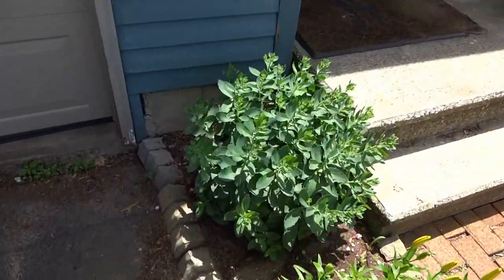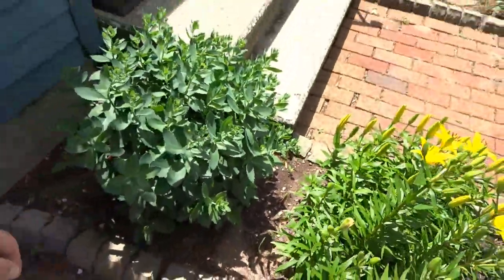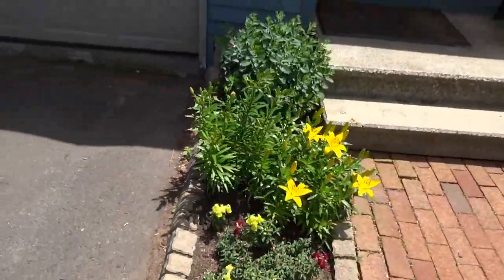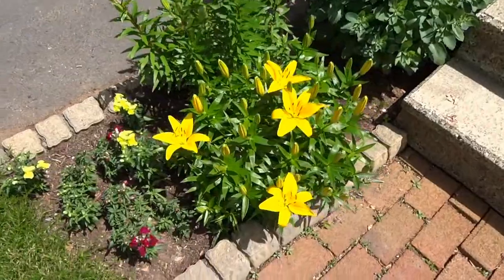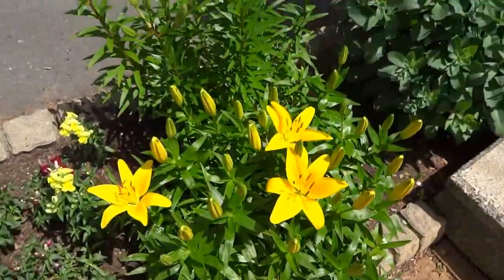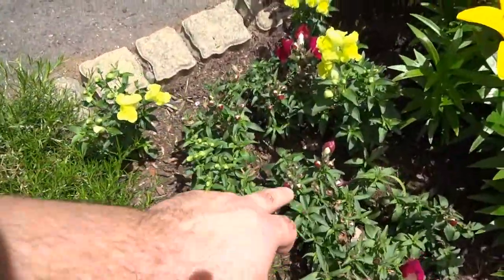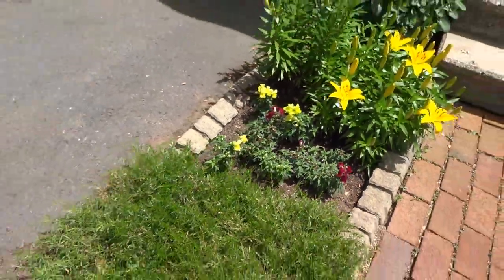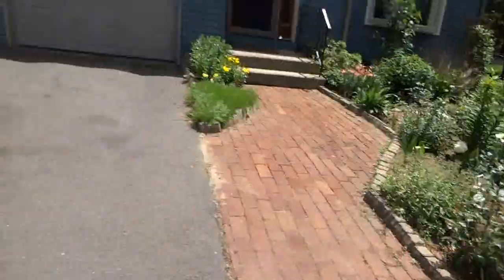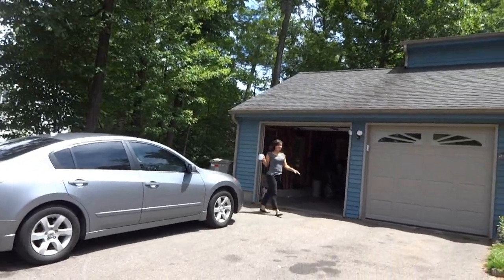We got some glads in the middle - spiky flowers, these things are gonna get nice and tall, about four feet tall, and then they're gonna get nice spiky flowers, they look cool. And my babies, the lilies - look at these, they bloomed this morning for you guys! Those are all gonna be yellows right there. Then we got white ones over here, they look sick. Some snapdragons looking good, they're all budded up ready to pop. We got some yellows, some reds. Creeping phlox is actually done and over with. We got the vidra flower.